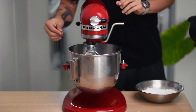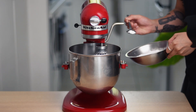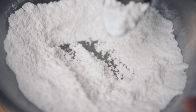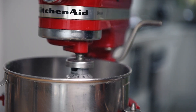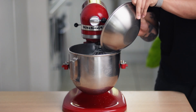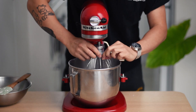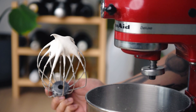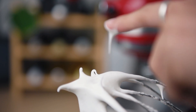Put the mixer back on full speed and start adding the icing sugar one spoon at a time. Get all of the icing sugar in and beat the egg white at full speed until it's smooth and silky — we want to reach a texture called stiff peak. This is also when we add in about 5 grams of imitation vanilla. Stiff peak is when you flip the whisk upside down and the pointy bit defies gravity, and when you use your fingers to create more peaks, they stand up to the test as well.